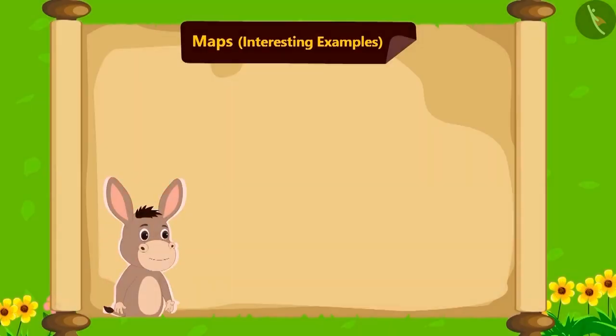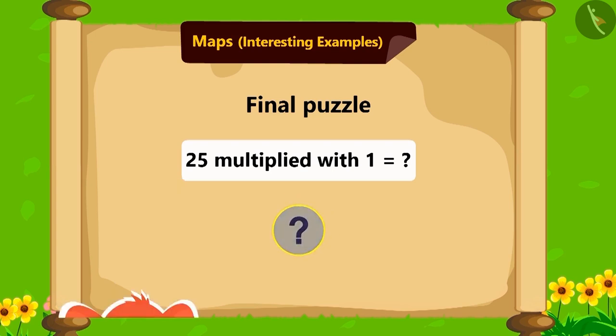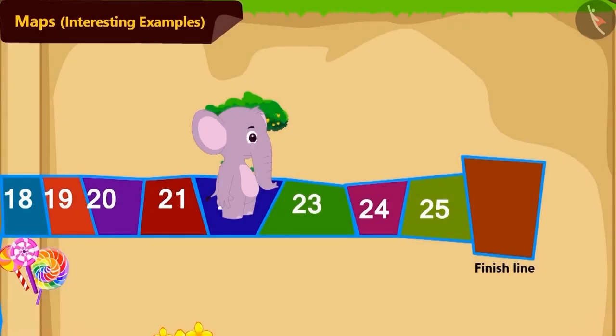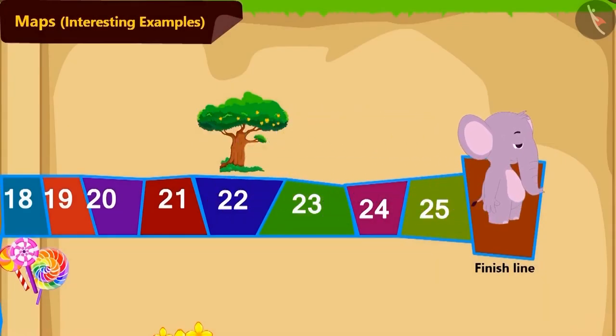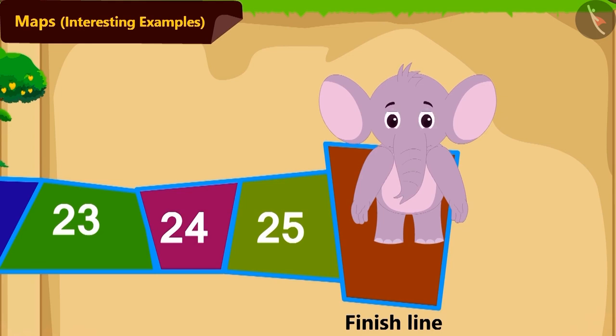Now, Bholla asked his final puzzle. If you multiply 25 with 1, then what will you get? Children, do you know the answer to this puzzle? Well, if we multiply any number with 1, we will get the same number. Therefore, 25 multiplied with 1 is 25. On getting this answer, Appu ran to tile number 25 and reached the finish line and started jumping happily.